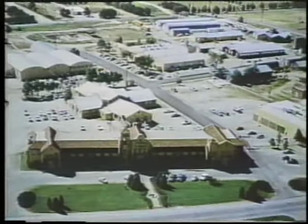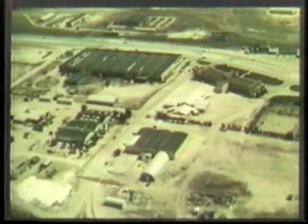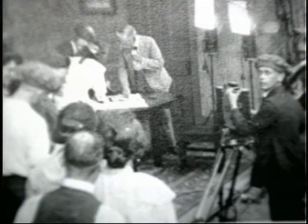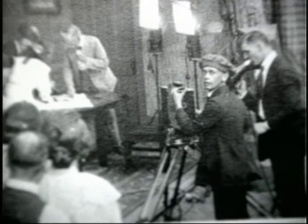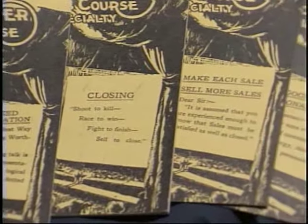Now settled into their new location, the brothers were ready to focus on their main business enterprise, advertising, a way of advertising that would help the company flourish in wealth and prosperity for several decades. I think that everything centered on the sales force, and they worked very hard to develop a really strong sales force. And it wasn't hard to do because they paid high commissions.